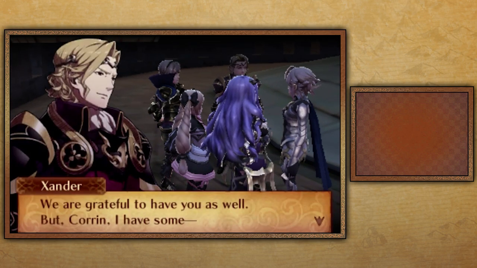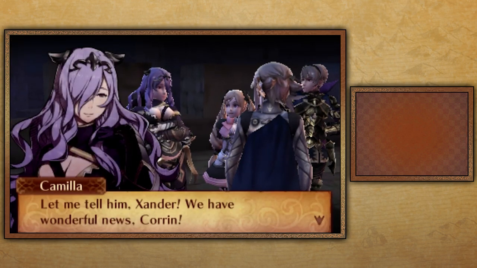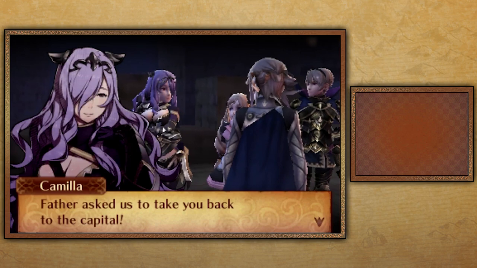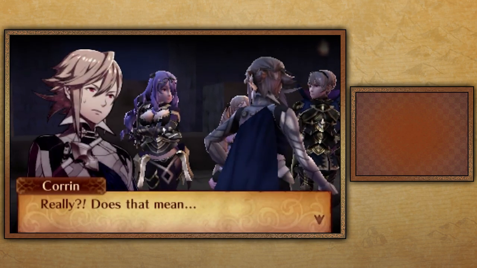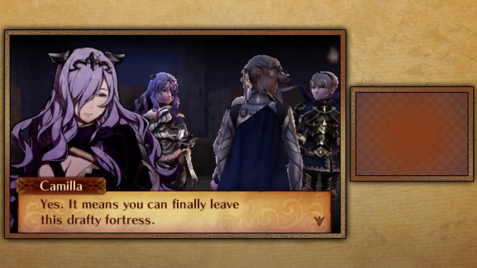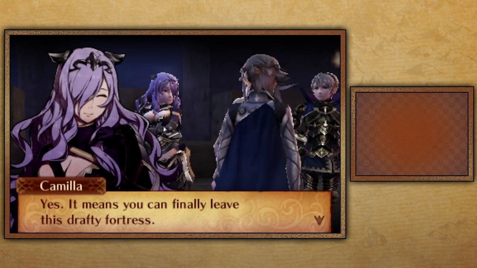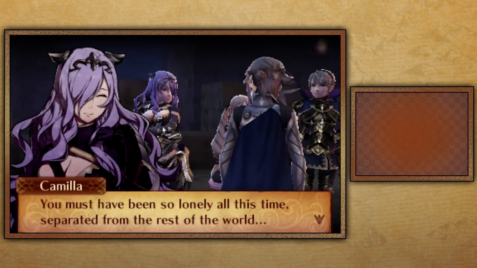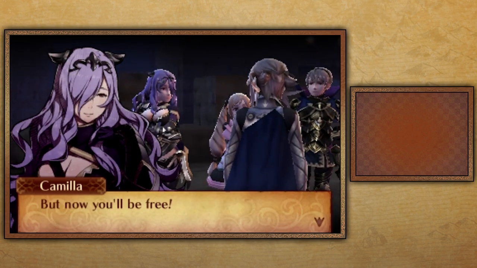But Corrin, I have some... Hey, let me tell him, Xander. We have wonderful news, Corrin. Father asked us to take you back to the capital. Really? Does that mean... Yes, it means you can finally leave this drafty fortress. You must have been so lonely all this time, separated from the rest of the world. But now you'll be free.